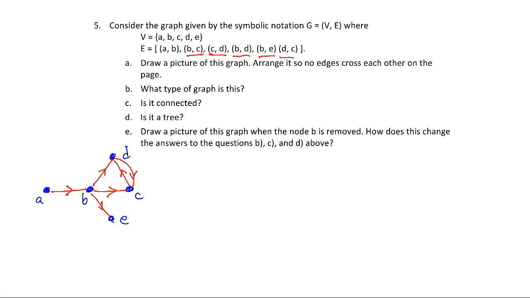Wow, okay, so we've got them going both ways between C and D, from C to D and then from D back to C. And it says, what type of graph is this? Well, it's not a simple graph anymore because we have multiple links between two nodes, C and D. And so it's a graph, but it's actually a digraph because of the arrow. So it's a digraph. And does it have loops? No. So it's just a digraph. Okay?